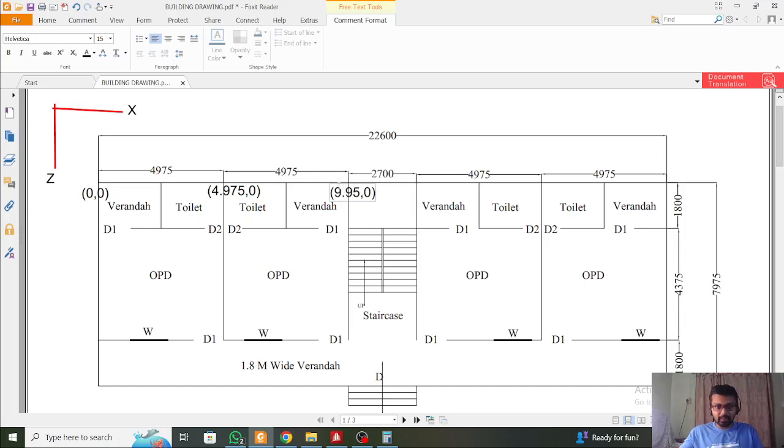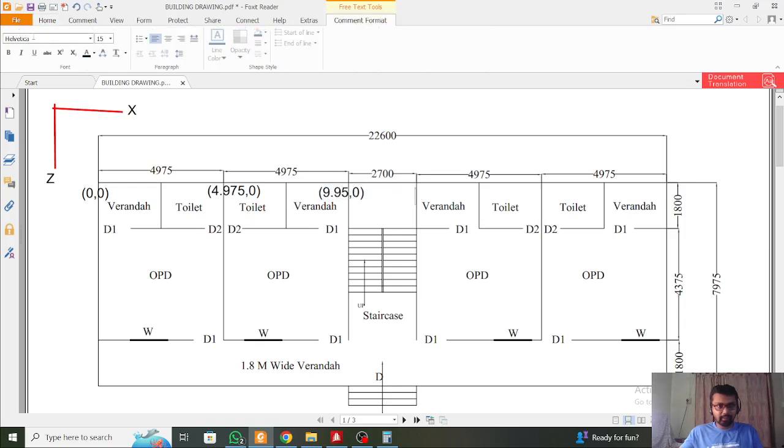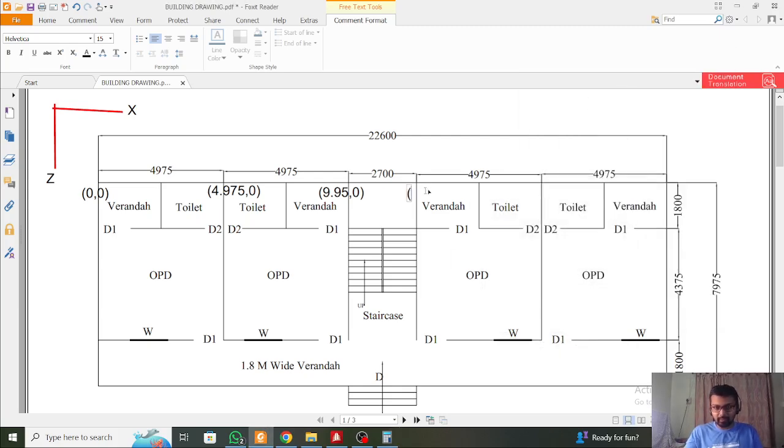I'll just place this here, and again the next coordinate will be 9.95 plus 2.7, which equals 12.65. So it's 12.65, 0.